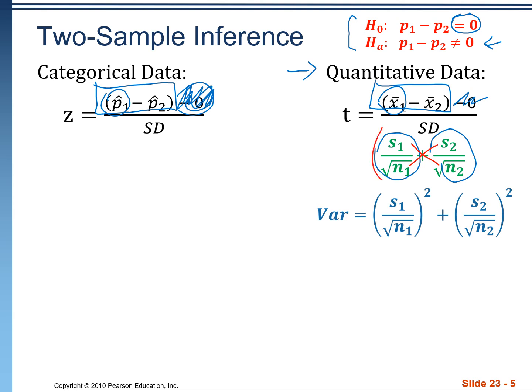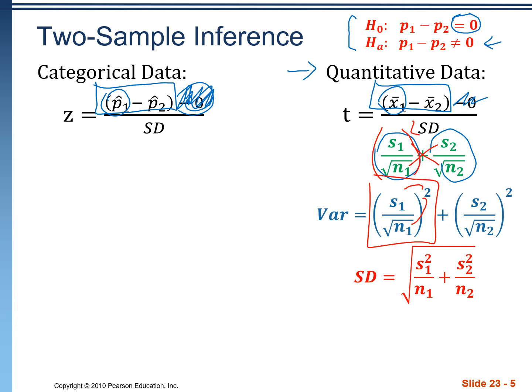So we take this whole thing, we square it. You can see that here. Same thing with the other one. We're going to add those two together. That gives us a variance, and to turn it back into a standard deviation, we square root it. When we distribute that square there, it cancels out that square root on the bottom. So we end up with just s squared over n plus s squared over n for each of those respective samples. That's going to be the standard deviation that goes underneath the difference between those two sample results.